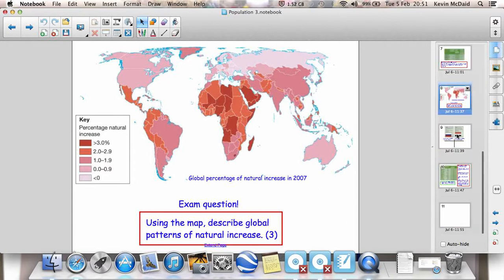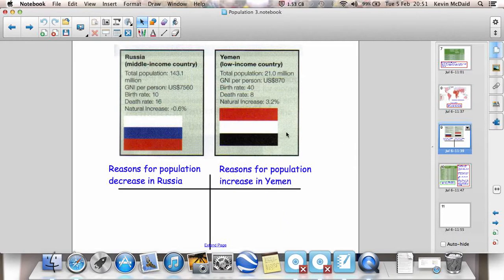So quickly to look at a couple of examples then. We mentioned Russia just there. Reasons for population decrease in Russia. We went through a number of these points in the book. Public health is a problem in Russia. Alcoholism is a significant problem in Russia, and it's actually quite a key contributor to the decline in the population. It's meaning that death rates aren't really dropping, and the Russian government is having quite a lot of trouble trying to deal with that. It's a very ingrained cultural thing.